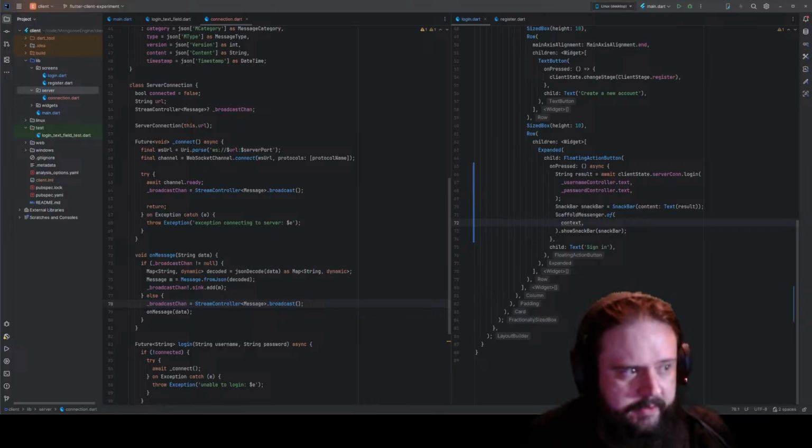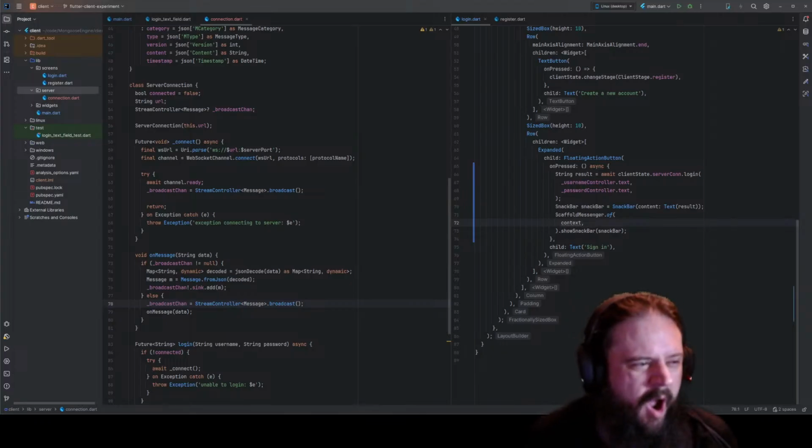What's the proper method to do logging? I would need to do a log. Okay.